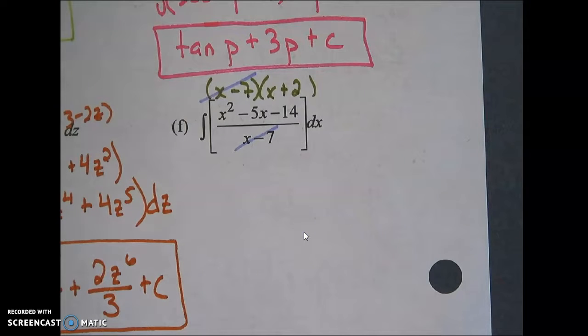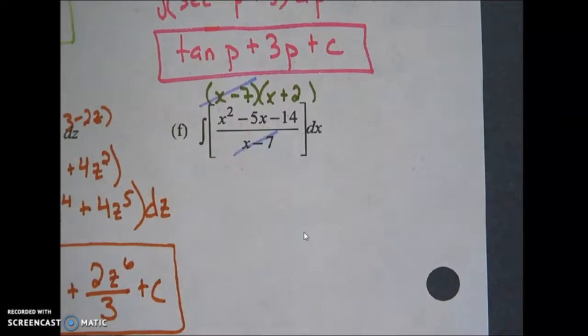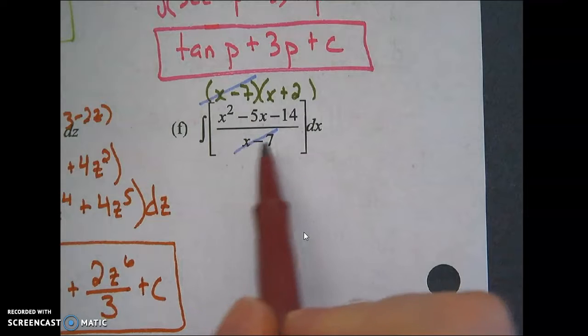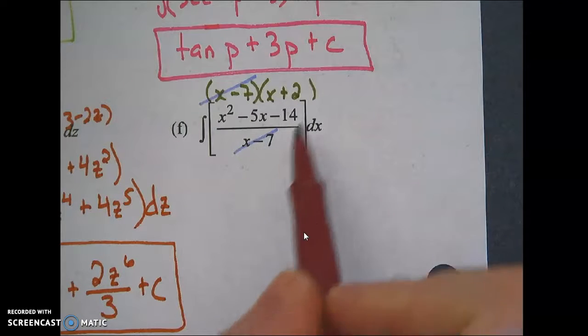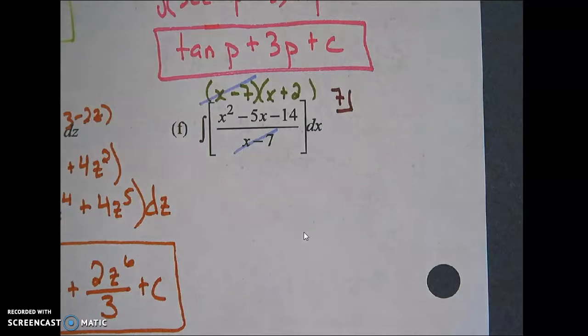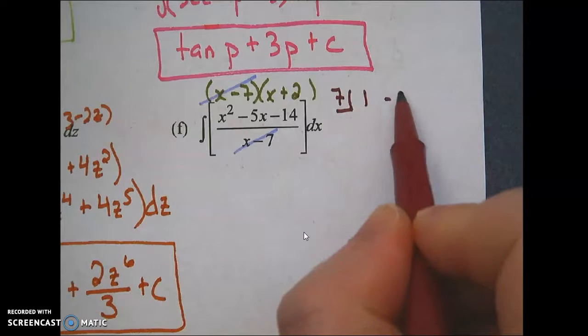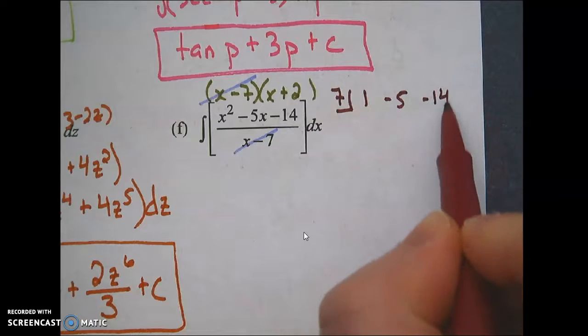Now, to be honest, that's not going to happen very often. You're more likely going to have to do a move called synthetic division. I don't know if you remembered that move, but it's been a while. So I'm going to recommend you pause and try to synthetically divide this. All right, let's see how you did. Remember, this is the divisor, the thing that goes in the little house, but you've got to rewrite it as a 0. So that becomes a +7. And then I just list my coefficients, 1, -5, -14.